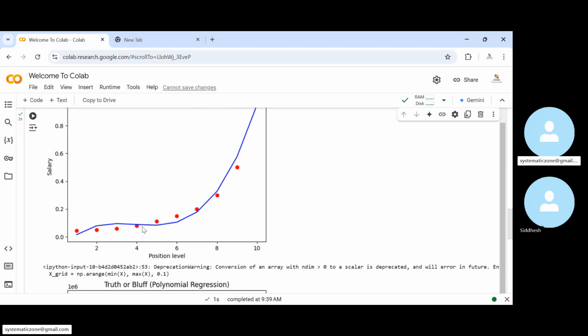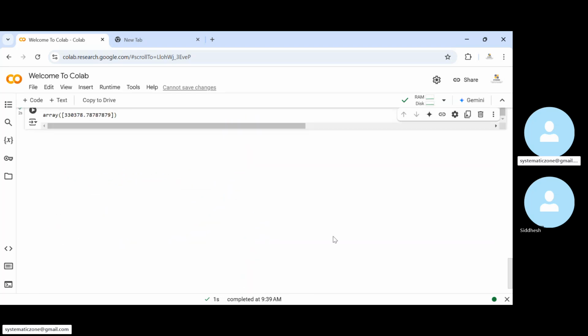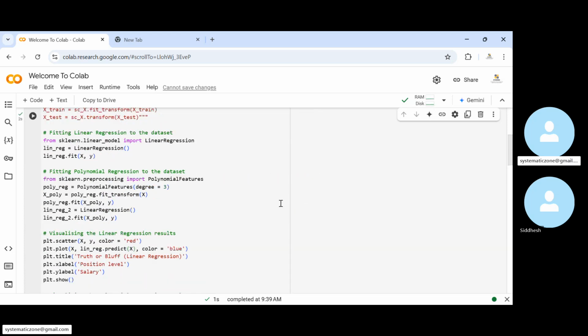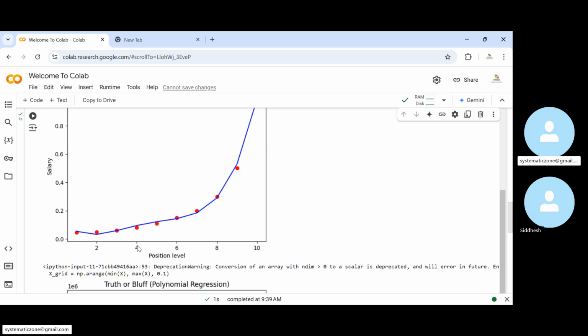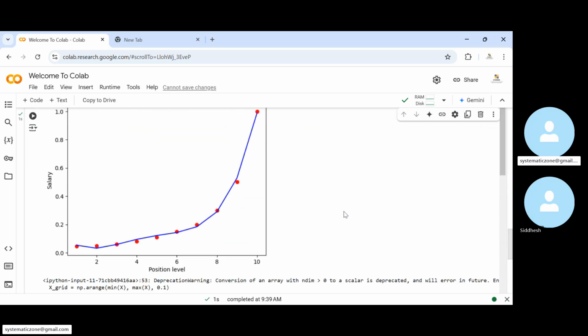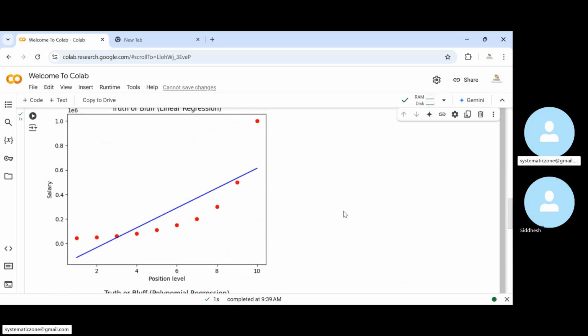See how this curve is going. Yes, sir. Okay, so this is happening due to the degree. Now make the degree 4. See, it is now close to that one. Okay, so you can change the degree and see which degree gives you a better result.